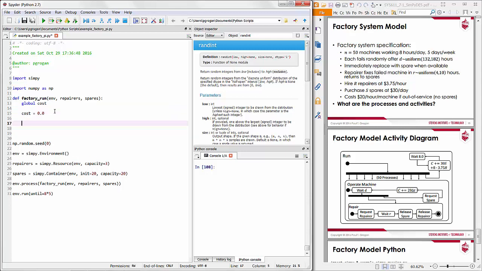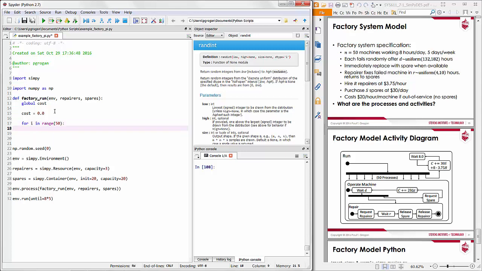Right, so while we've defined a state variable to keep track of our costs, we can launch our 50 operate machine activities. So for each of a temporary variable i in the range of 50, we will want to, with the SimPy environment, launch a new process, and it will be the operate machine process, which we'll define just below.